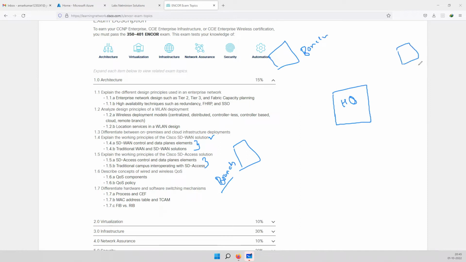Let's say we have a user on the branch side, and the application or our server is hosted where? It is located at HQ. So you can see here we have different branches, and here we have HQ. All the resources and applications are here, which users are accessing from branch offices. So for that, what do we require? We require some connectivity, right? What connectivity? We might be using VPN to connect them.